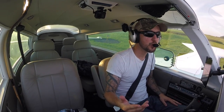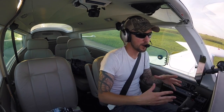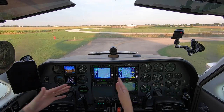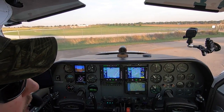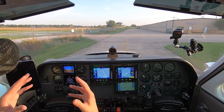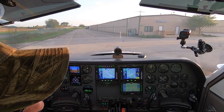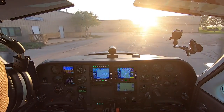Oh, and they pulled 30 pounds of wire. 30 of wire and the old DME useless stuff. So not only did we get a beautiful new panel upgrade, with a bunch more functionality, usability. We got the Skytrax 605A active traffic, so we're not reliant on ADS-B to send us traffic. We actually ping the traffic ourselves, which will be awesome. So we got all sorts of new features that we'll be talking about and upgrades. And we actually lost weight in the process. Gotta love new technology.